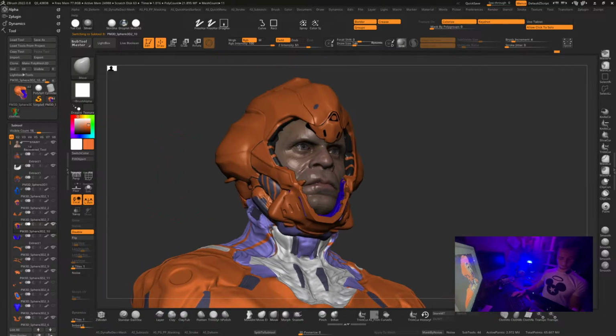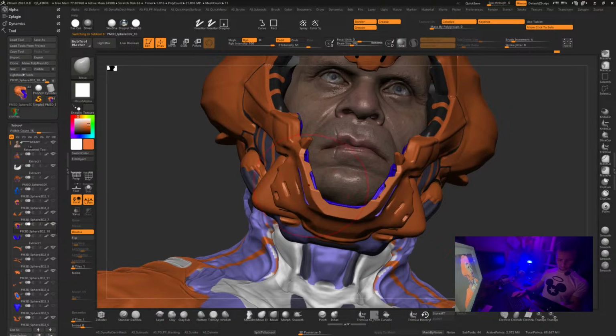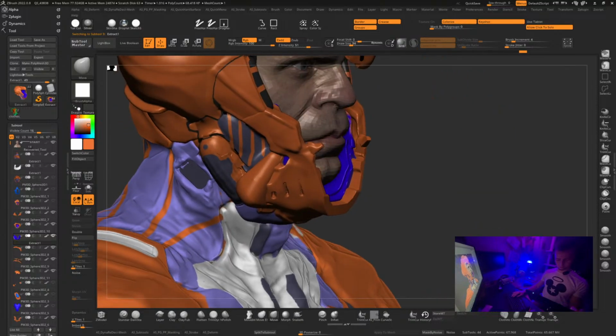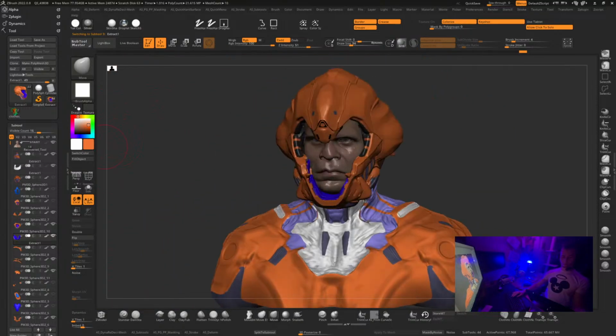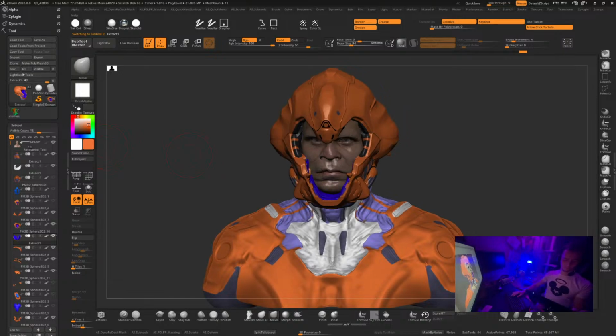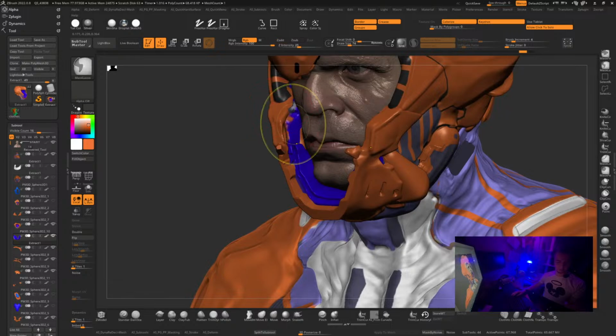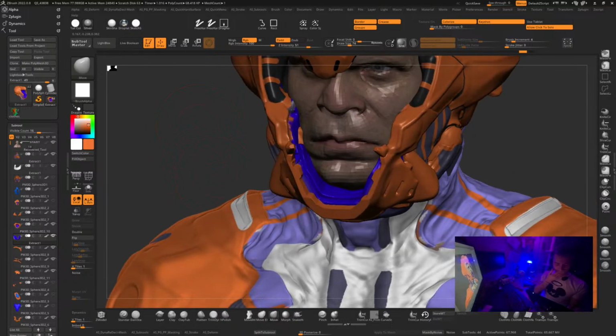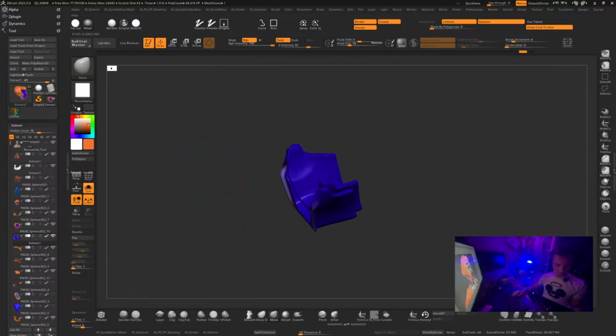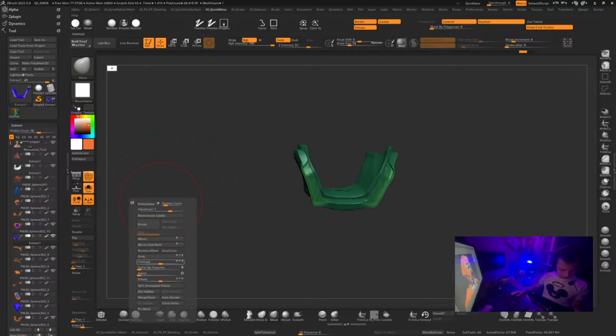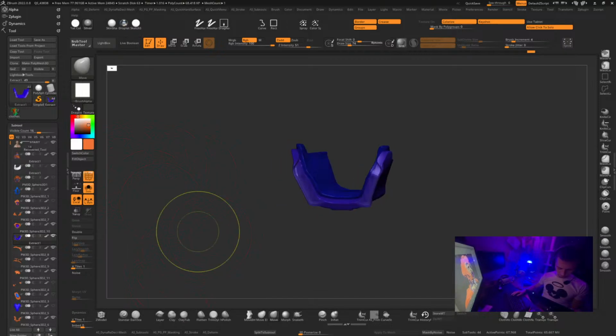Yeah, this feels better. I like how open this helmet is compared to the original plan, and how much you're able to see inside of it. I'm gonna do auto groups here.